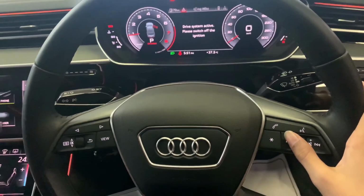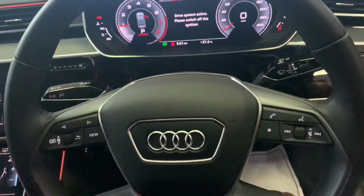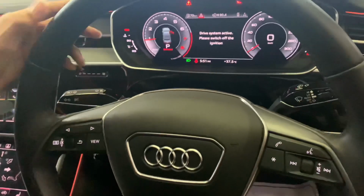And then my music is on. I don't want to get copyright. RPM meter, full digital, your fuel, the engine temperature over here, the ambient lighting over here, over here.